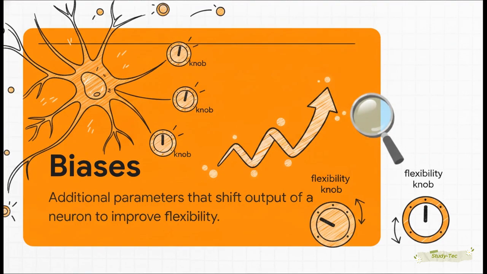And alongside those weights, we have biases. These are another set of internal parameters. If weights are the influence knobs, think of biases as the flexibility knobs. They provide a baseline shift to ensure the network can activate and pass information along even when the initial inputs from our data are extremely low. What's absolutely crucial to take away here is that weights and biases are essentially the only things the network will tweak to learn. When people say an AI is learning, all they really mean is it's mathematically turning these billions of tiny knobs until they hit the perfect settings.